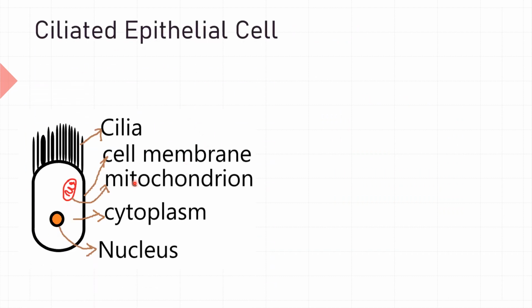Then, how are they adapted so that they can move something? They need some kind of adaptation which will help them to move. If you remember when we talked about muscles, we said that muscles need to contract and relax. So this is a lot of movement, and for a lot of movement, they need a lot of energy. For a lot of energy, they need a lot of mitochondria, because the mitochondrion is the cell organelle in which this energy is produced. So if I tell you that ciliated epithelial cells also move a lot because they are trying to move something, what do you think? Do they need a lot of mitochondria?